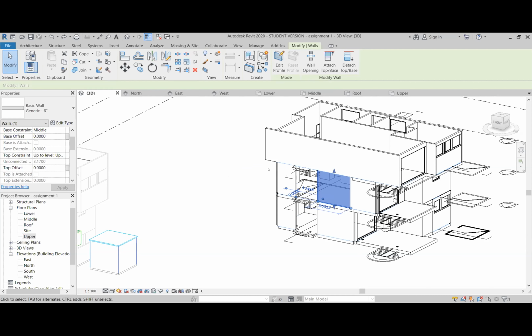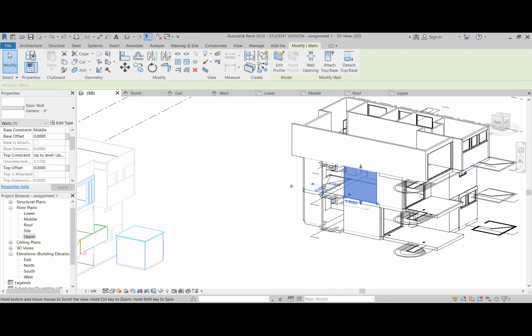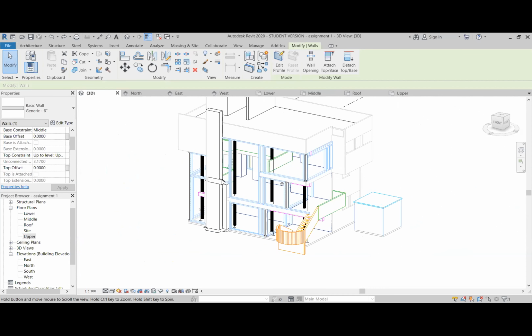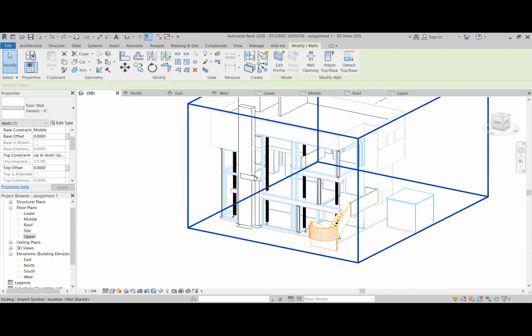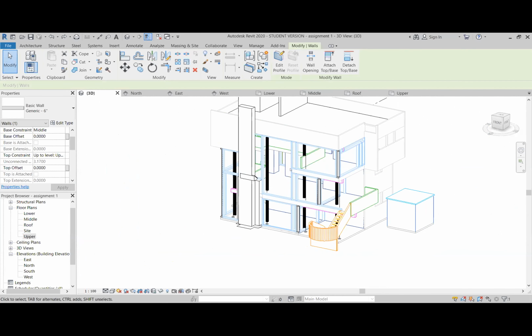Okay, let me ask for remote control. So basically the idea, as I mentioned in the video, please go and see the video after that. There is a big window which goes through 2 floors.